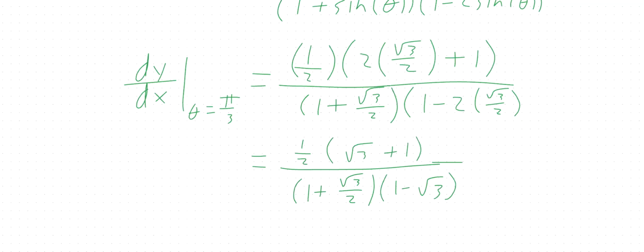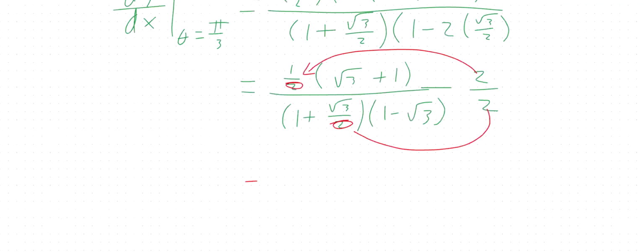Now, a neat little trick of getting rid of fractions is to multiply the top and bottom by whatever the denominator of this little fraction is. And now it's multiplication on top, so we can only multiply those two together and they'll cancel. And then I can distribute this one only to one of these. So we end up with square root of 3 plus 1 over 2 plus square root of 3, 1 minus square root of 3.